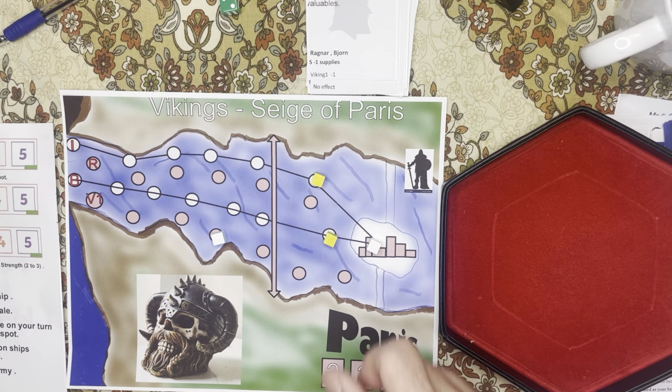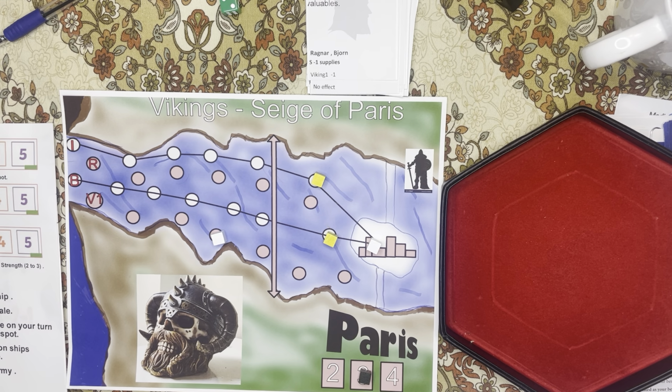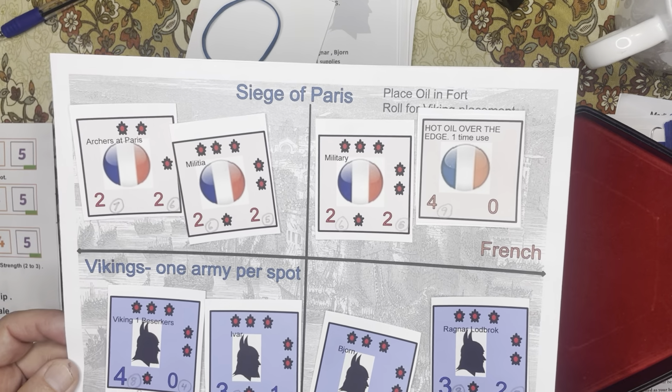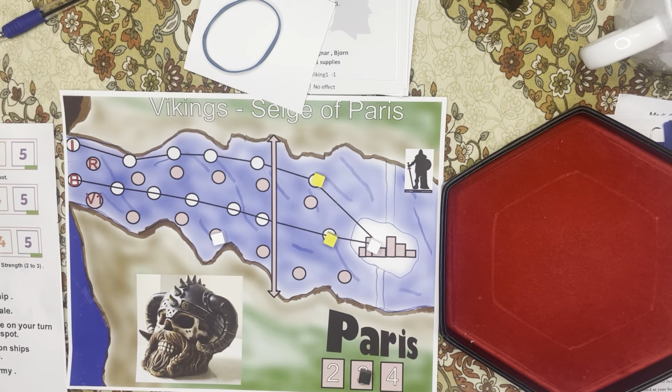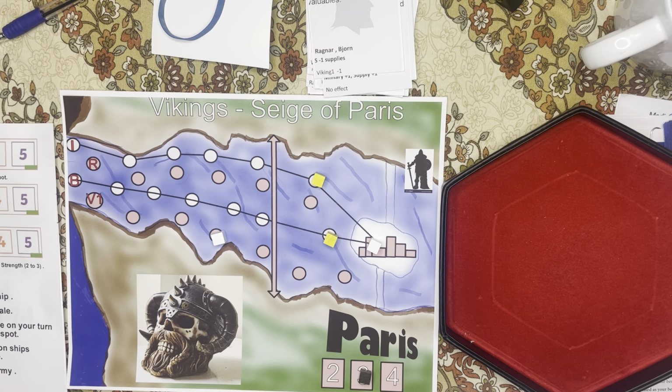Obviously, I got to try and push back Ragnar. And I don't do it. And that's my only turn. So now Ragnar is going to try and storm Paris. My defense is 1 to 3. If it's a 4, 5, 6, we are going to go right to the Siege of Paris. And I could be in a little bit of hot water here as the Vikings have invaded the city. Let's see how I do here.